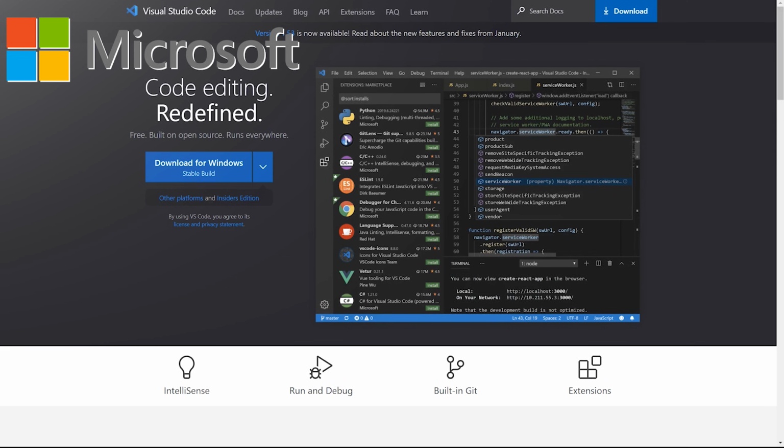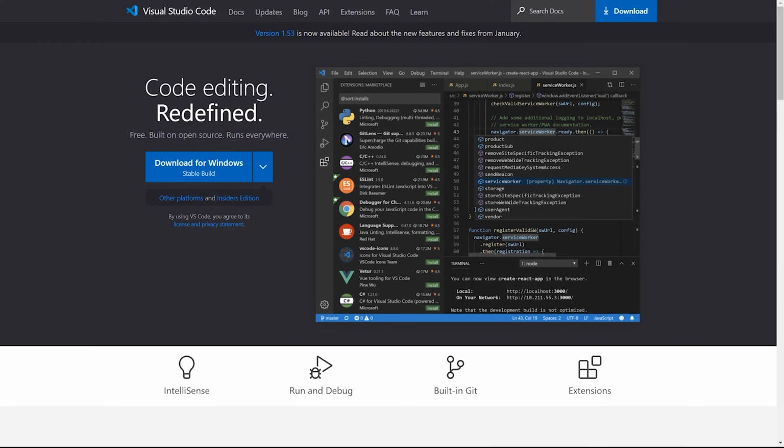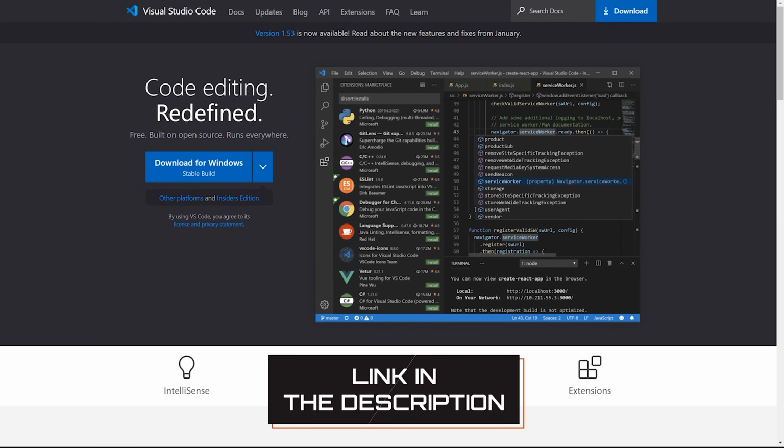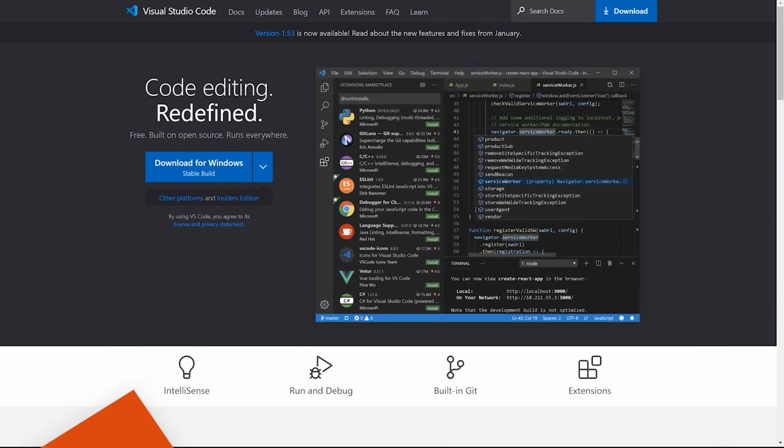The reason that people like it so much is because it's extremely versatile and extensible, so you can actually make your own extensions for VS Code, and you can really make your VS Code environment specific to your development needs. So with that said, let's get into the VS Code environment. I'll actually open the application, and if you have not yet downloaded it, I will leave a link in the description so you can download and set up VS Code.